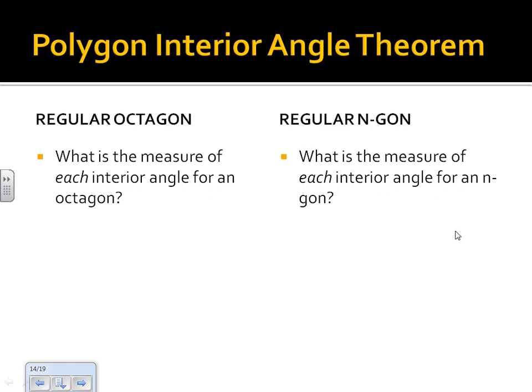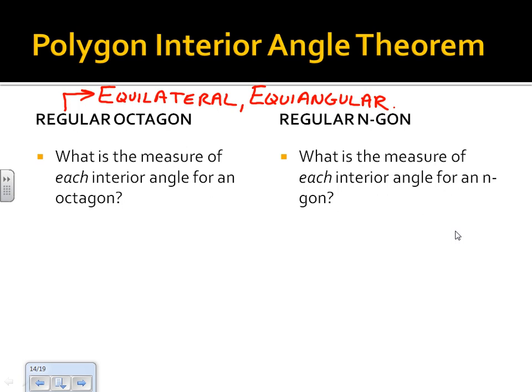All right, regular. This was a word we learned a while ago in chapter 1. Anybody remember what it means? Mochi? Same size, same angle. So in geometric language, we would say it's equilateral. What does equilateral mean? Same side, and equiangular. Equilateral and equiangular.